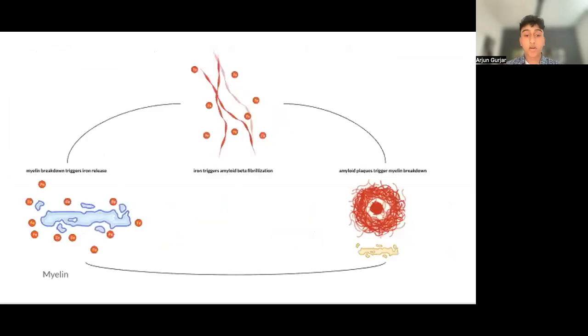Moving on to the role of myelin. My paper proposed a cyclical model for myelin and Alzheimer's pathology. Myelin and oligodendrocytes have the highest iron concentration in the brain, so when myelin breakdown occurs, it releases iron and other reactive oxygen species. Iron in the past has been shown to trigger amyloid beta fibrillation, and amyloid beta has been shown to cause demyelination, especially in areas near the amyloid plaque. So my paper suggests a cyclical model, but this model will require further experimental validation.